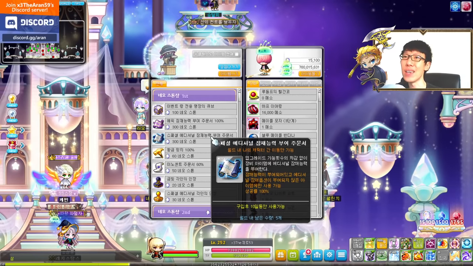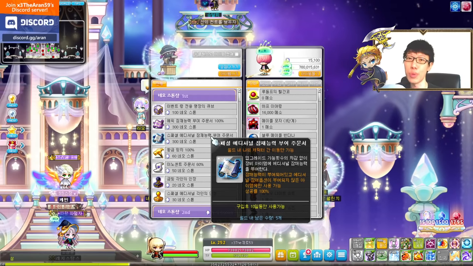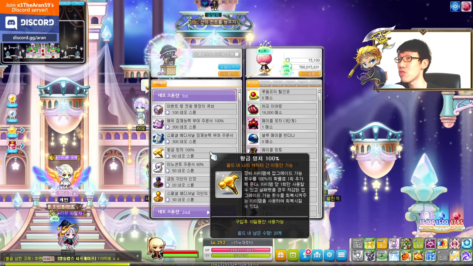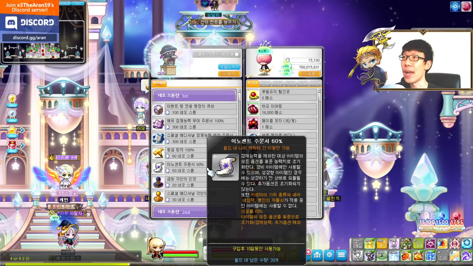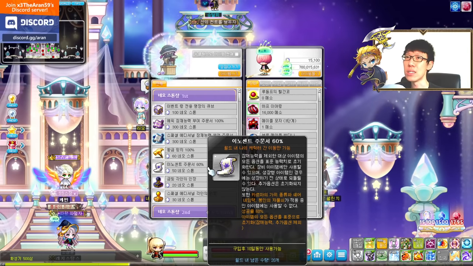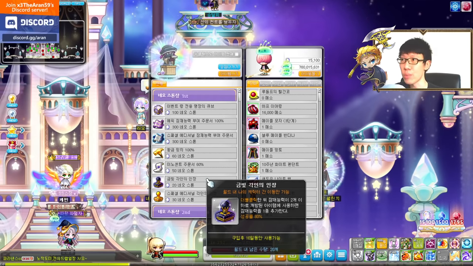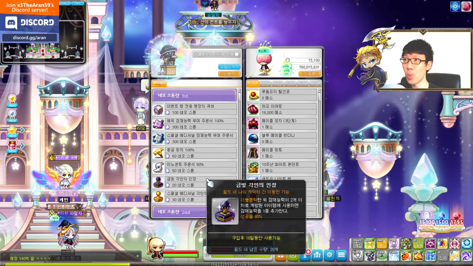Then we have the special additional potential scroll. This is 100% as well. Tradable within the whole world. 5 per world as well. We have this hammer, 100%. 20 per world. Tradable within the whole world. And we have this called 60% innocent scroll. 20 of them. Tradable within the whole world as well. Stamp. Golden potential stamp. 20 of them per world.